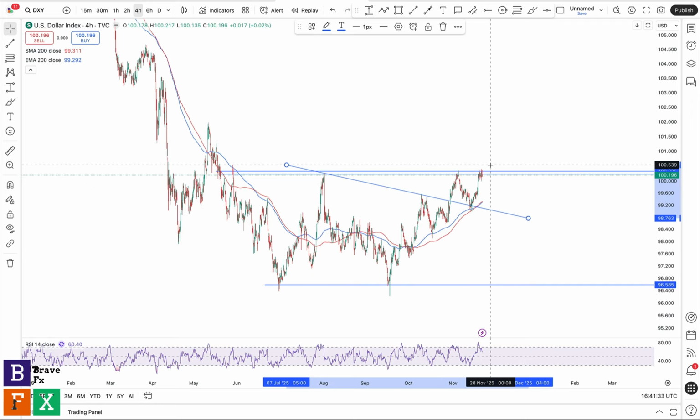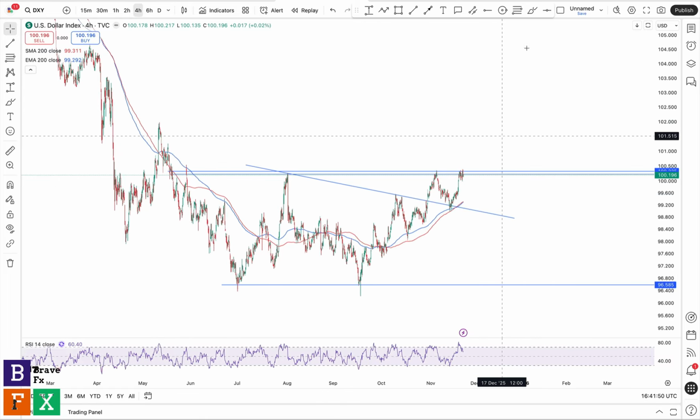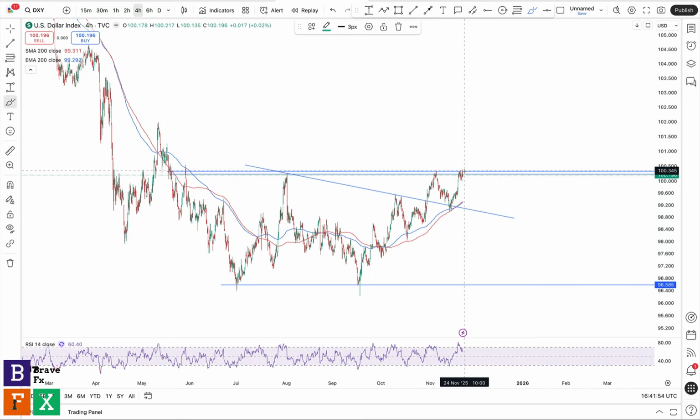So this bounce in the DXY is what led to those massive movements and the volatility we saw across majors, right? Even gold and indices, right? And what happened here was as a result of the NFP on Thursday. I don't think a lot of traders were expecting an NFP on Thursday, but we got that. So right now, there are two things that are likely going to happen. We're likely going to get more consolidation, followed by a breakout to the upside, right? Which would mean majors react as expected. For majors, GBP-USD, EUR-USD, they go lower if the DXY goes higher. USD-JPY, USD-CAD, and whatnot go higher if the DXY gets lower, right?